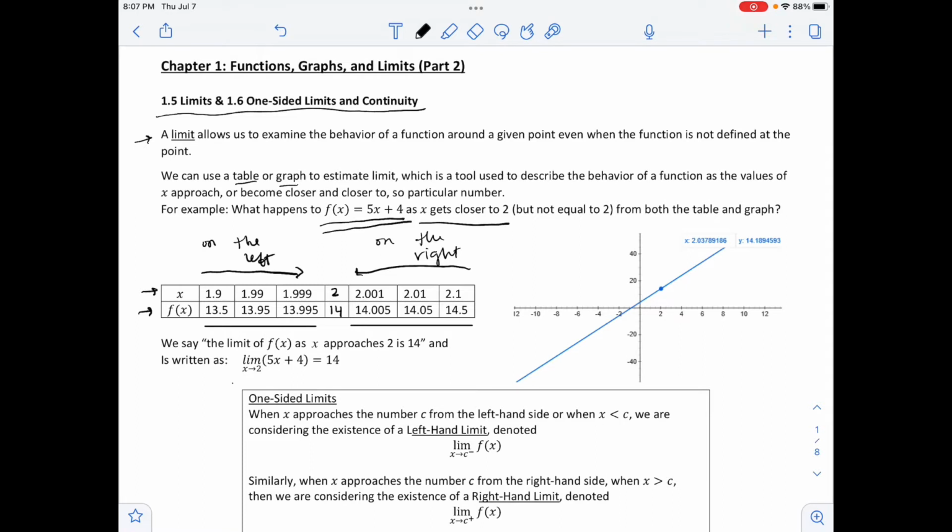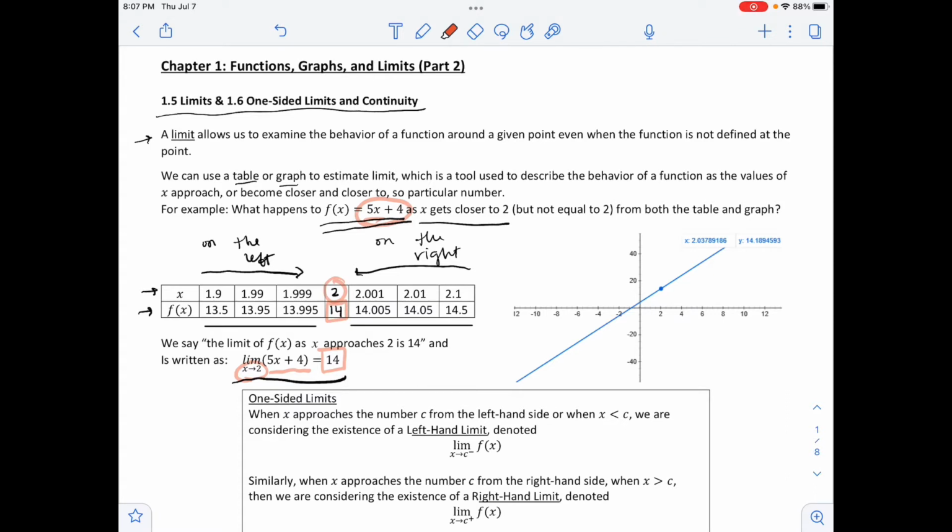And this is going to be written, and we have some new terminology here with limits and a new way to write that. You'll notice they write LIM for limit. The x value is approaching 2, which is what we are asked to find. And we put our function here, which is 5x plus 4, which was defined up above. And then this is equal to 14, which is what we got down here in our table.